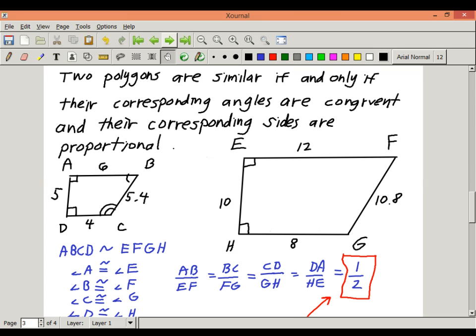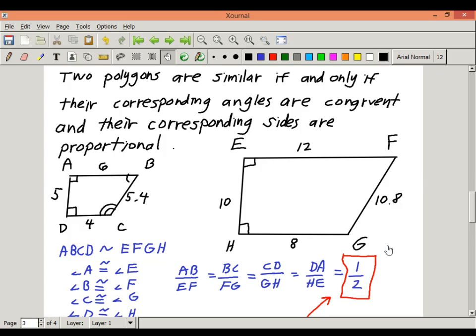Okay, so we're going to talk about similar polygons, and we'll read what they are. Two polygons are similar if and only if their corresponding angles are congruent and their corresponding sides are proportional, or in proportion. So there's that "if and only if." This definition, remember, works both ways, if you remember the biconditional. You see two figures there. They're two trapezoids. The sizes are different, but they look the same shape.